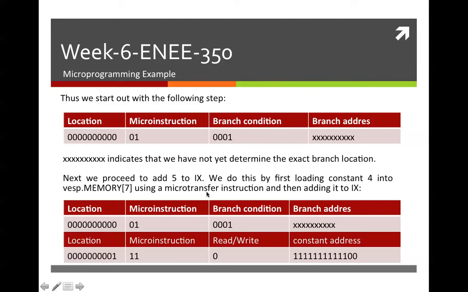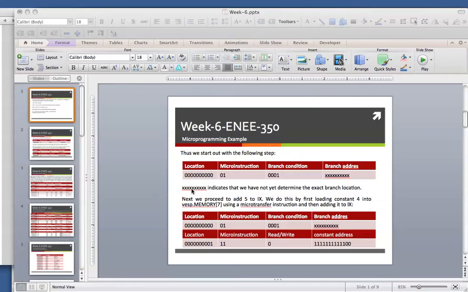And the way that it is set up in this microprogramming version of VESP is that the constants are read out into a location in memory, and that happens to be memory location 7, and that's where we shall find it once we complete the execution of what we call a microstore transfer instruction, which happens to be this instruction here. And that's the kind of instruction where the 1.1 just indicates that we do have one of those microstore transfer instructions. Let me just again make a small correction here.